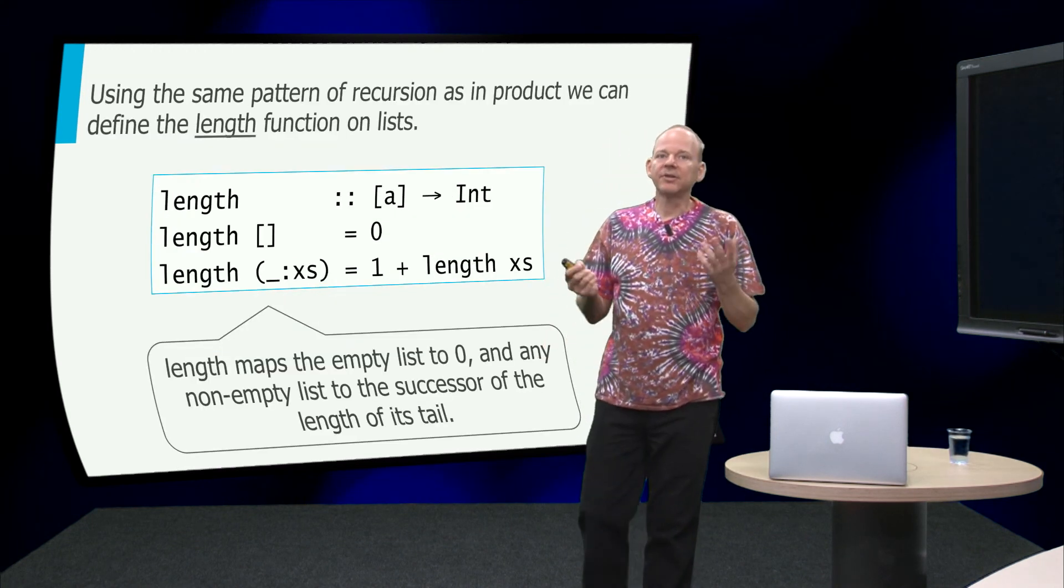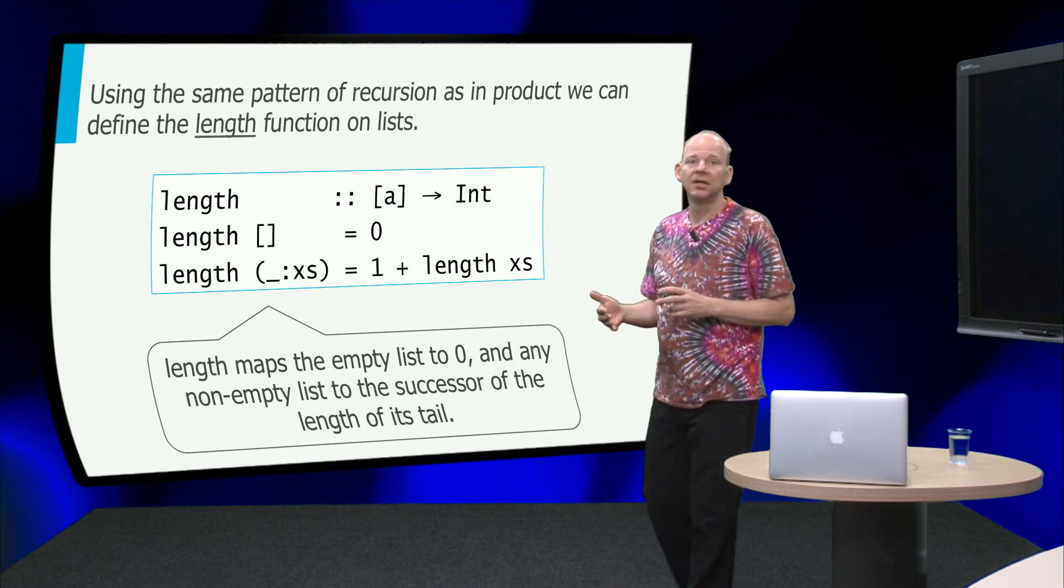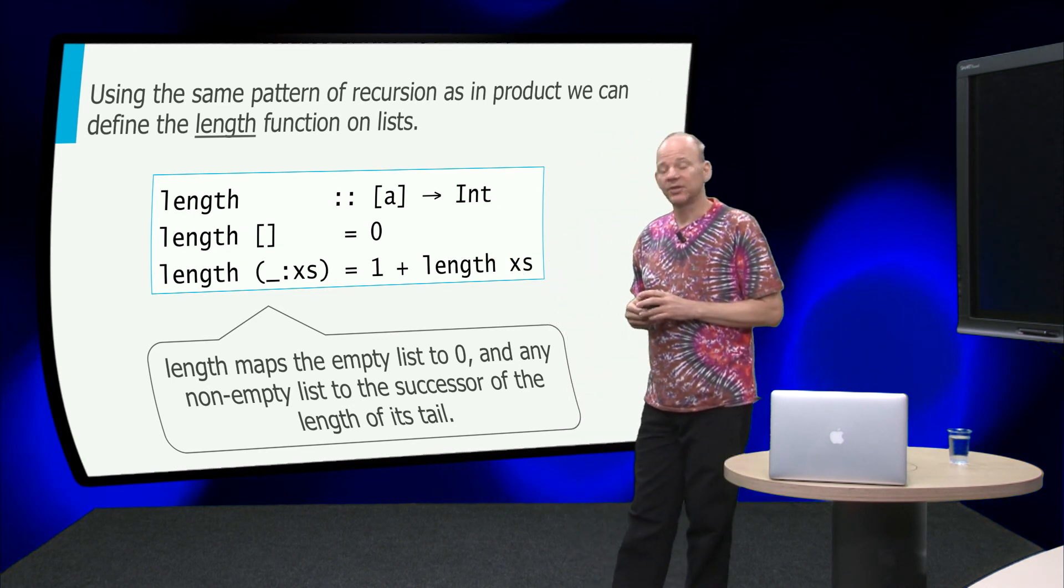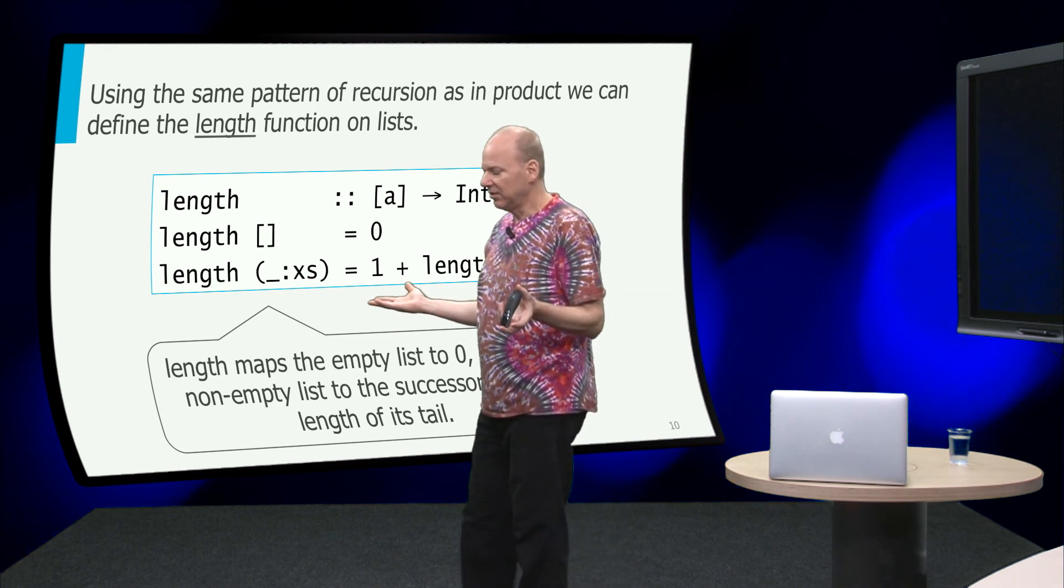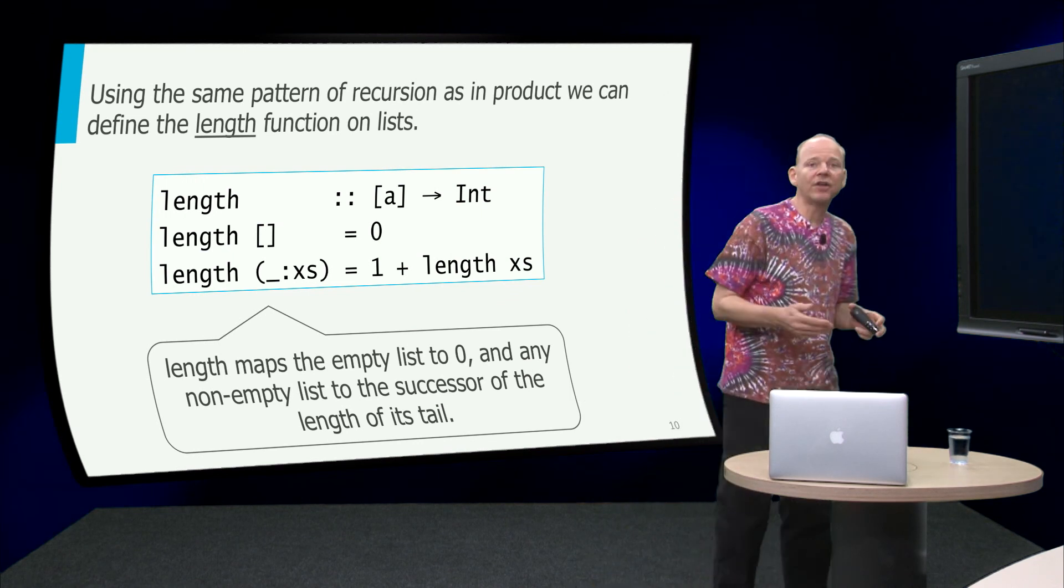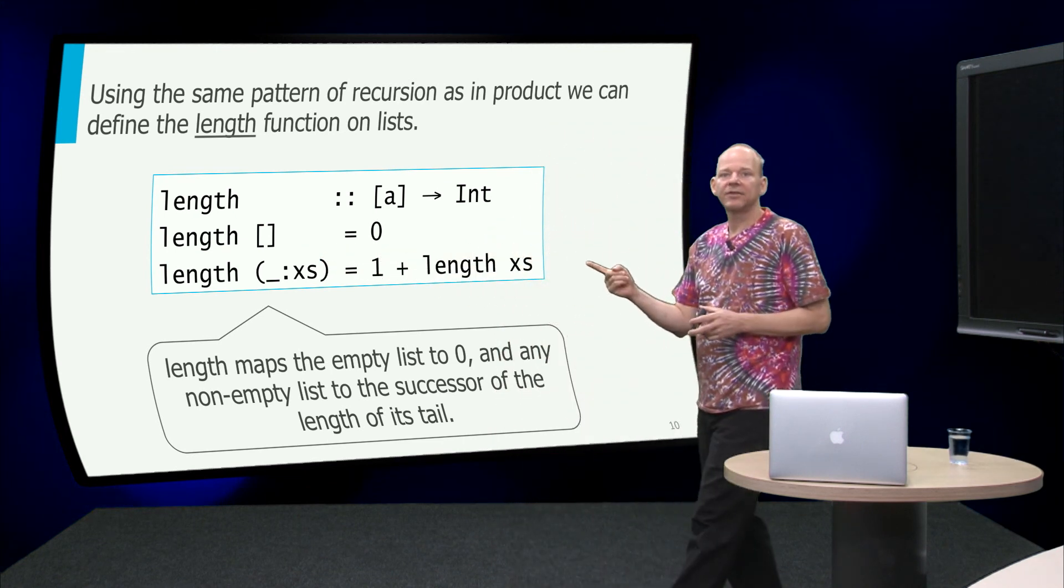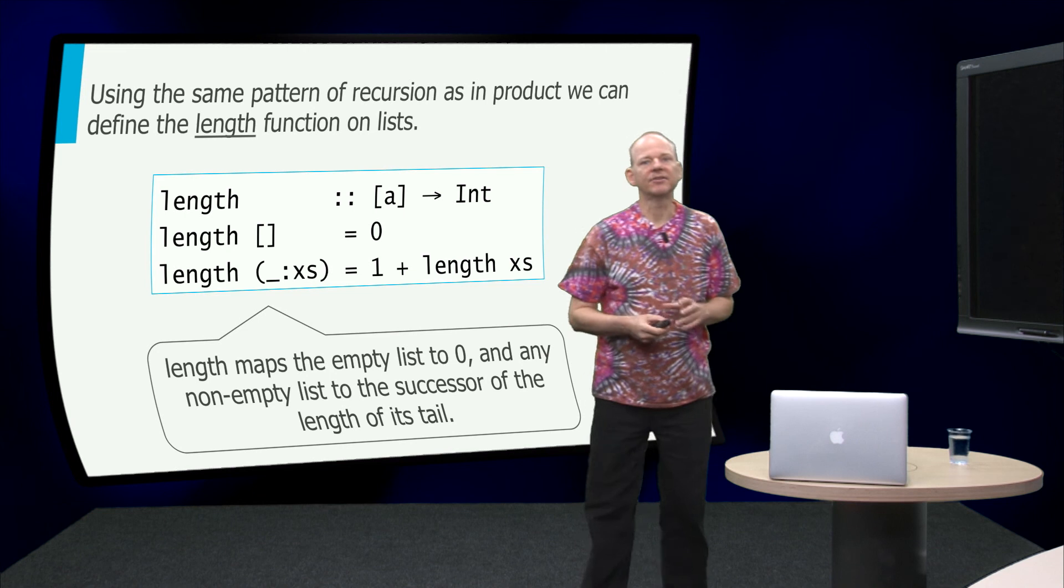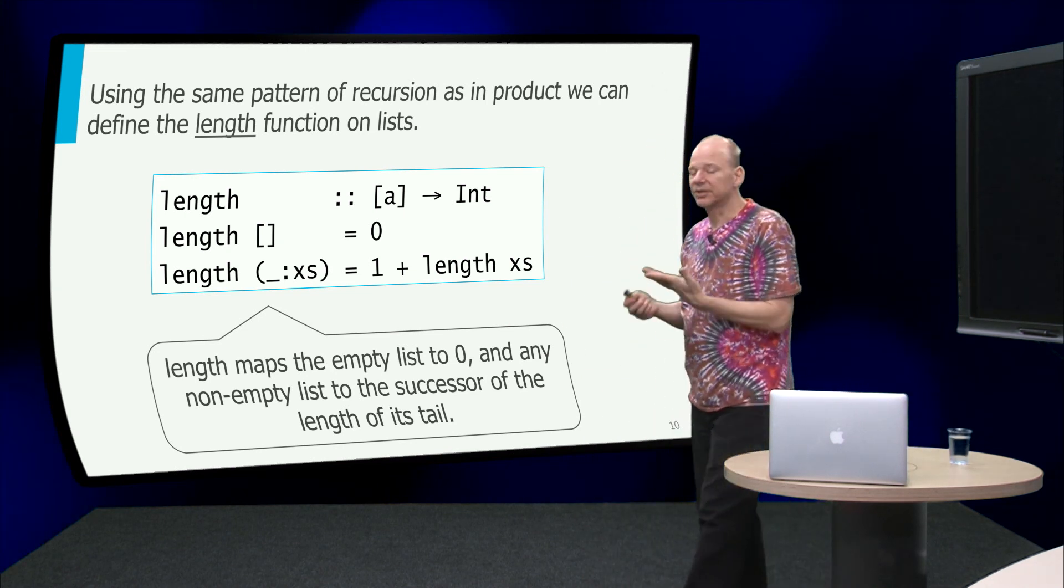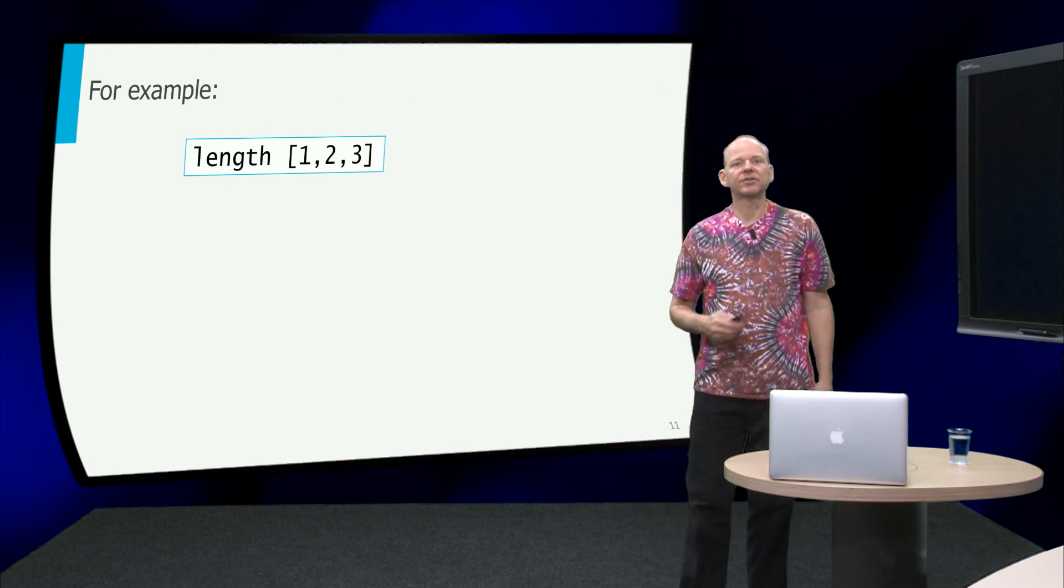Good, let's look at another function that we can define recursively over lists. And here you see again we have this recursive structure, so if it's empty, the list is empty, well the length of that empty list is 0. And if the list is not empty, we don't care really what the first element is. We compute the length of the rest of the list and just add 1 to it. Super obvious, again it follows the recursive structure of the list. So it's kind of defined by induction on the structure of the list.